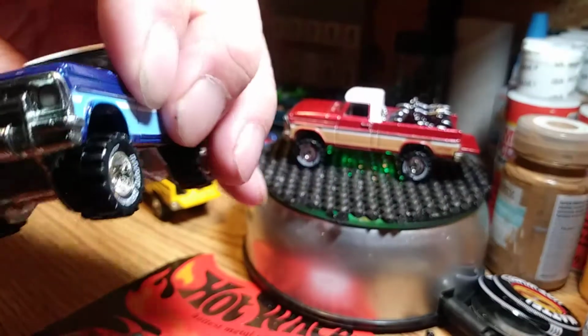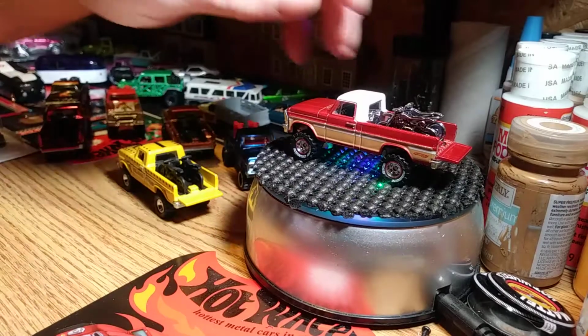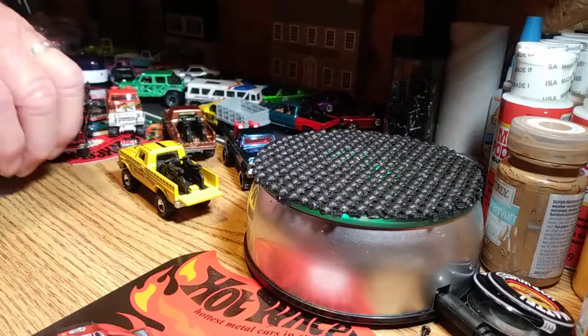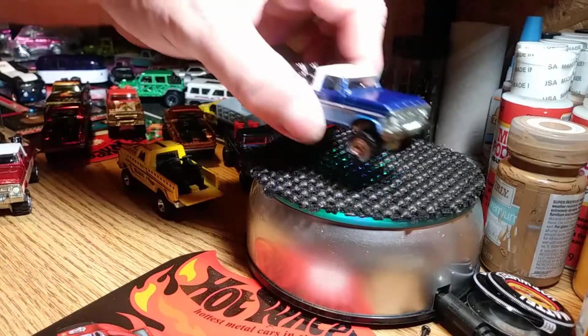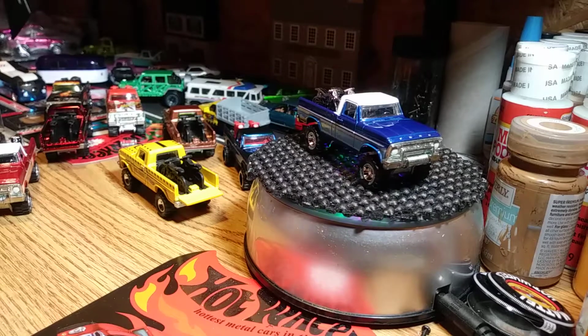But anyhow, this one here is all detailed out. I love it. It says Ford on the front. It says it real good. So does this one here, actually. It says it as well. And it's been painted. Set that one out of the way. We're going to set the blue one up there. That thing is a very beautiful truck.